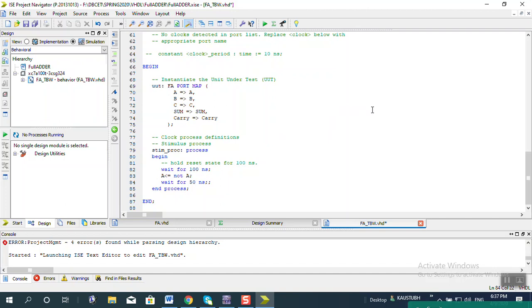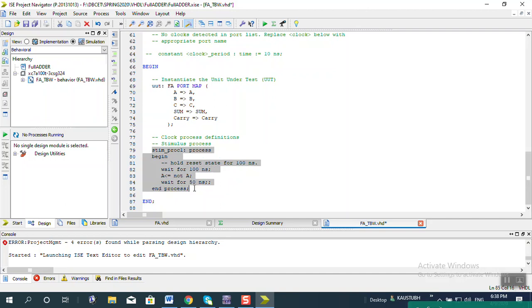Then again it waits for 100 nanoseconds, and another 100 nanoseconds, so for 150 nanoseconds it will be 1, and it will go to 0 for 50 nanoseconds. Likewise it will go on. So this is the same stimulation process, say for A.